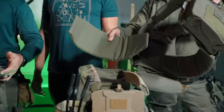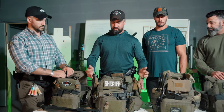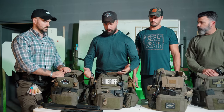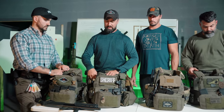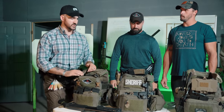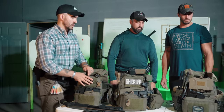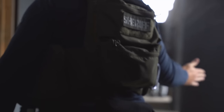Once the side armor was added, the kit became extremely rigid with no play at all. On the inside it creates a void between your chest or back and the kit, allowing more airflow. Will has been running this same carrier with new products coming in and out since 2019 and loves it — he's refused updated bags because he doesn't want to change it. It's in the name: ADAPT — it's adaptable. You can scale it, and all of theirs look a little different, including the back panel which changes based on the mission.